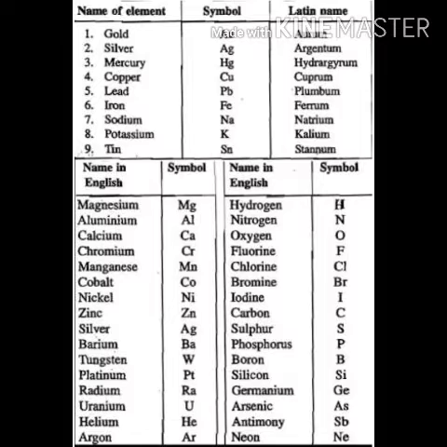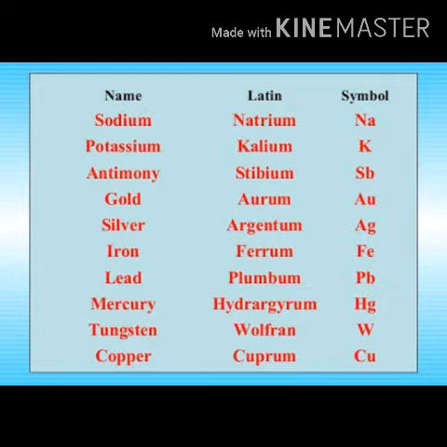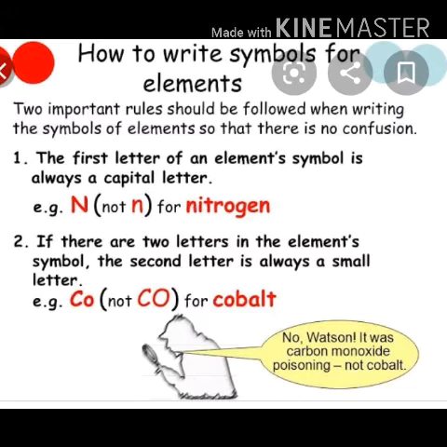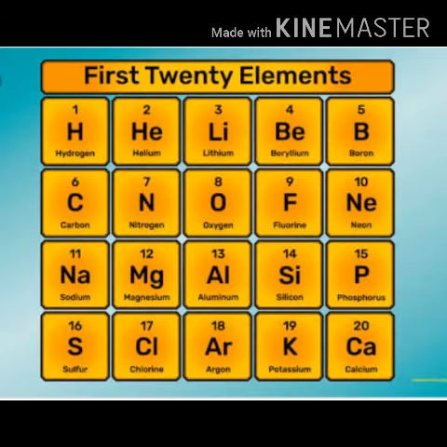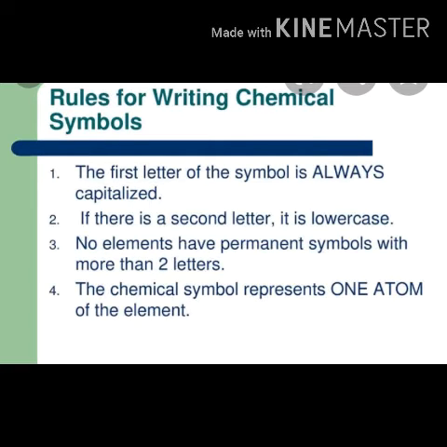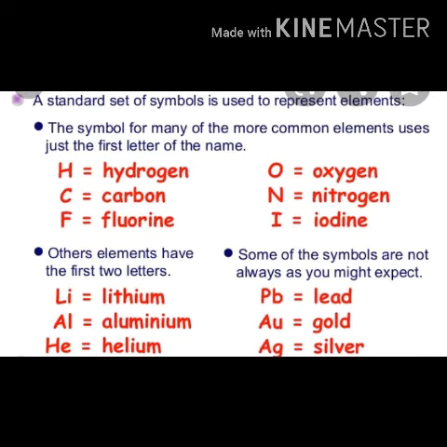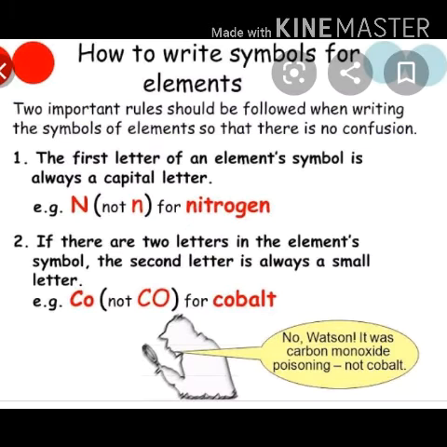Now the representation of elements: elements or atoms of an element are represented using a symbol. The representation of an element using the short form or abbreviation of its name is known as a chemical symbol. In earlier times, elements were represented pictorially, that is, with a diagram or picture. Later the elements were named after the place where they were first found. For example, the name copper and its symbol Cu come from the Latin word cuprum, which means the island of Cyprus.